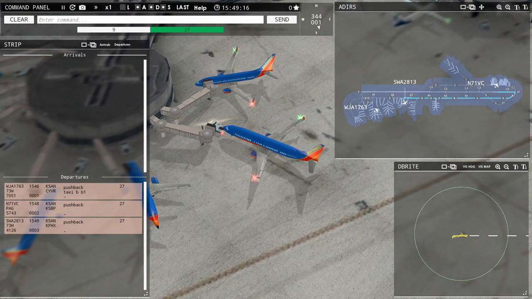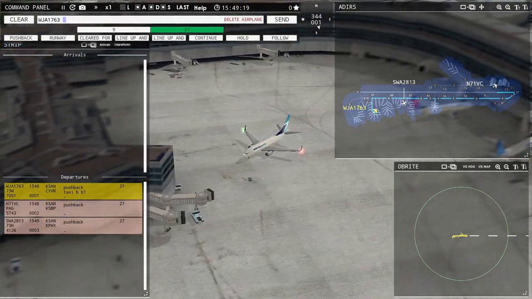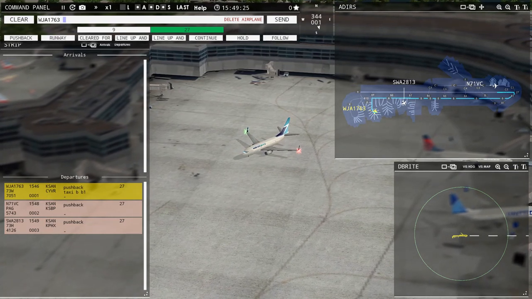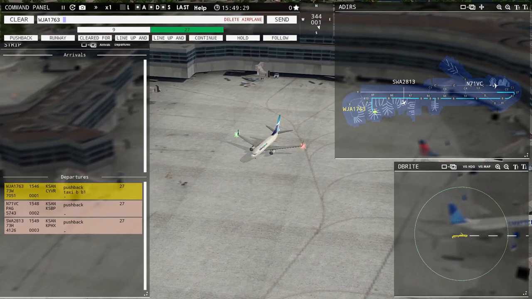Get our cinematic views going. Not sure what WestJet down there is doing. He said he was ready to taxi, and now he's somehow reversing without a pushback truck, so that's kind of weird, but whatever.